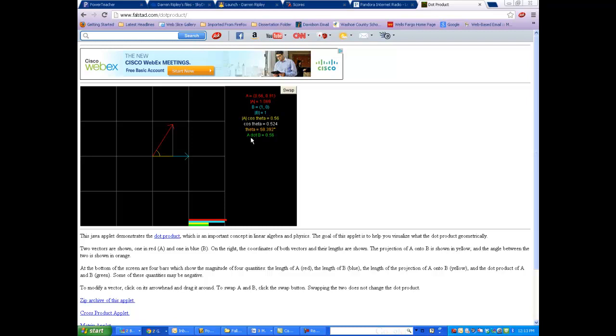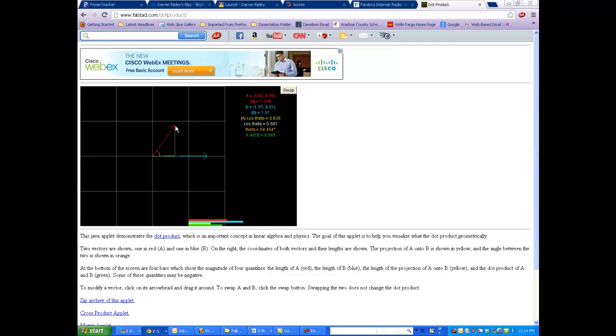All right, the dot A dot B is this horizontal part, which notice is 0.56, times B, which is 1. So it should be 0.56. Now, watch what happens. If I stretch this guy out a little bit, let's go 1.51, now notice what happens. Well, B's magnitude is 1.51, right? A cos theta, as you can probably figure out, is where we're getting this horizontal component from, is 0.566. If I multiply 1.51 times 0.566, I get 0.855.